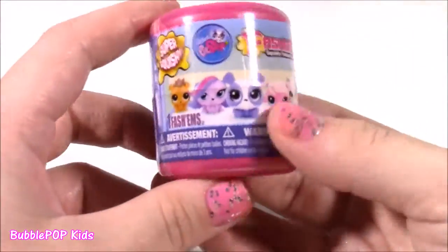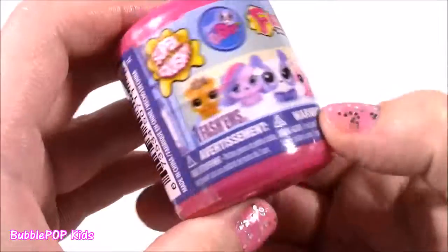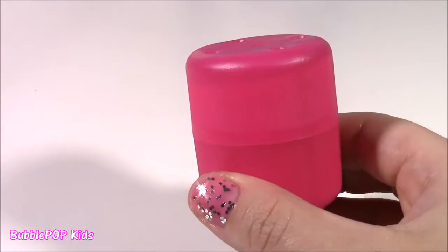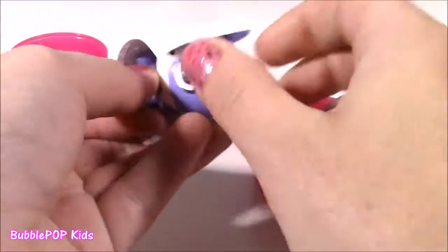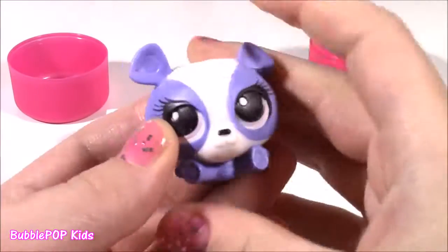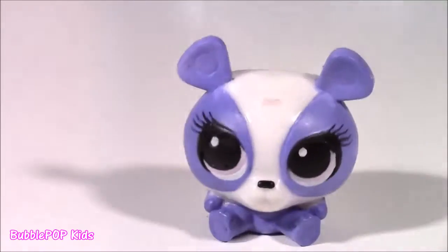Here we go, and I was wondering when this machine was gonna give us a little squishy fashion. Finally got it. Says super squishy. Ooh, who are we gonna get? Here goes, time to reveal. And we got Penny Ling. Look, the beaver was stuck to her. We got Squishy Wishy Penny Ling. Oh, I love it though. Squishy Wishy Panda Bear. Woo! Squishy and Fizzy. Woo.